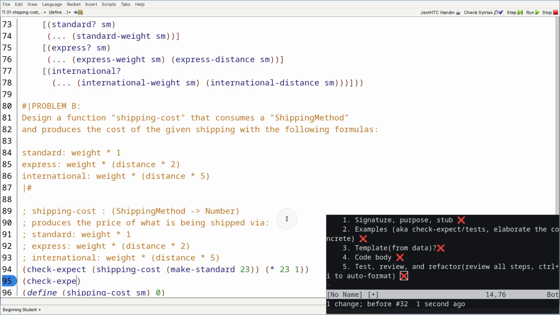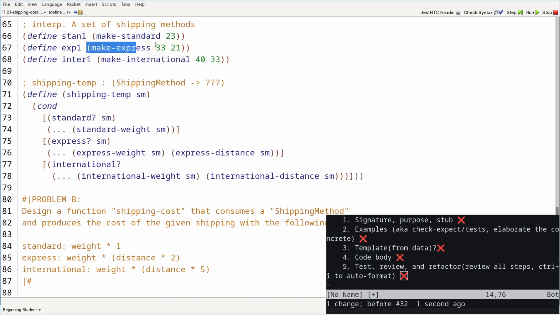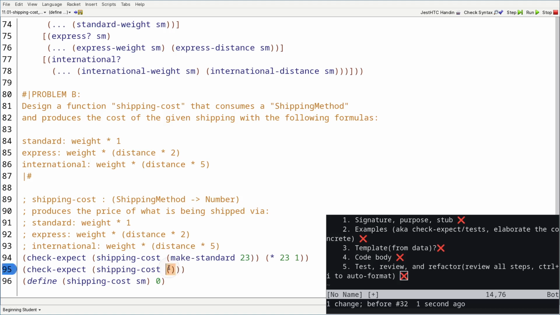Let's do a check-expect shipping-cost of, what was the other one? Let's see, it was express. So it's defining exp1. I'm going to copy that down so we don't have to keep scrolling up and down here. And likewise, what should this produce? What do we expect this to do? Well, we take the weight, multiply it by the distance, and 2.